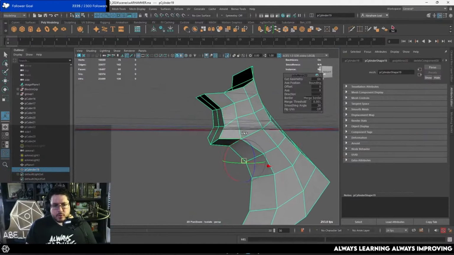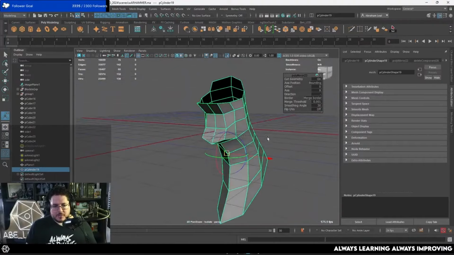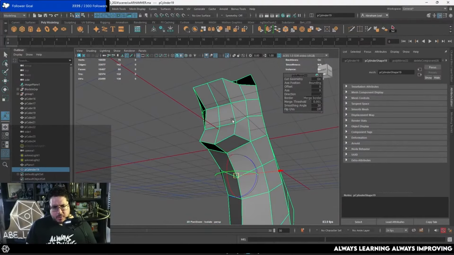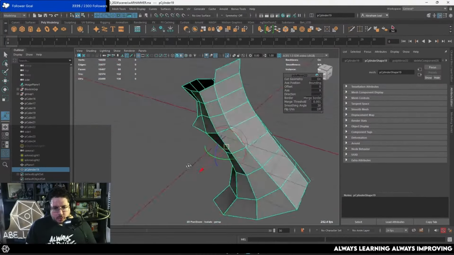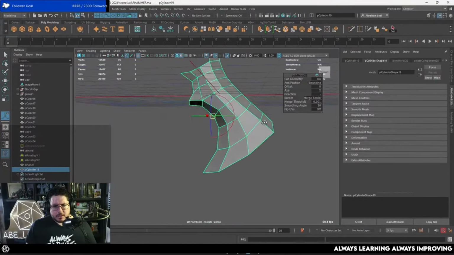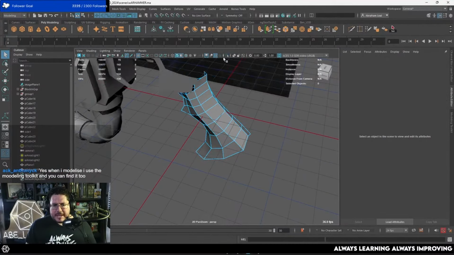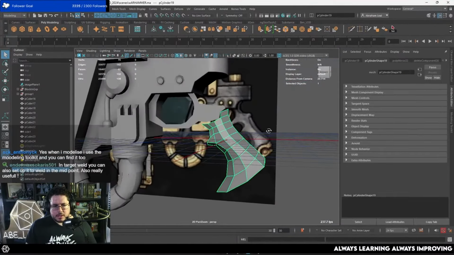Now we want to have edge loops, because edge loops are what are going to control the sharpness of the effect. Right now I do feel like we have one, so it's this one right there. So that should function nicely. So yeah, this looks quite nice, I think. So we're in a good position there. Yeah, it's on the modeling toolkit. That's where I found it.